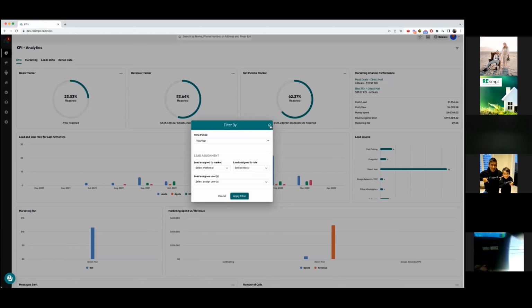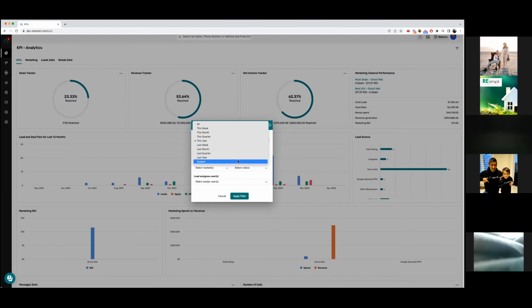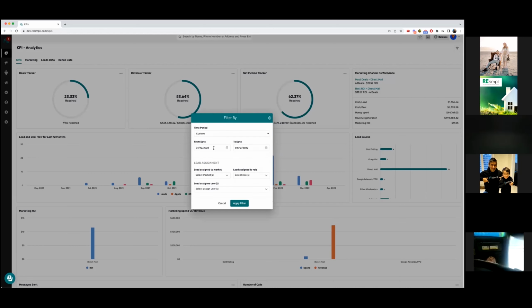Got it. And then can you click on time period? Are you able to set that as a custom? Oh, you can. Okay, that was my question. I wanted to make sure that you could do it by quarter or custom. Thank you. Yeah, so we have these set: this week, this month, the most frequently used time periods, but you can do custom also if you wanted to see a specific time period that you have.